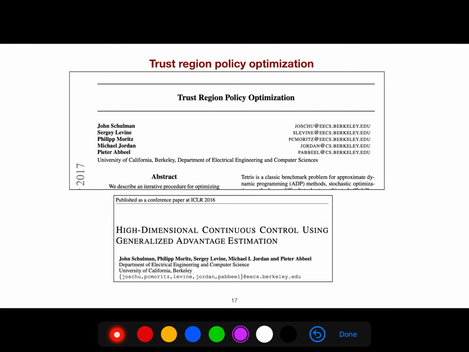And finally, I want to talk about trust region policy optimization. I really worked through almost all of the articles of Pieter Abbeel. Of course, I think John Schulman was his PhD student, if I'm not wrong. And everybody knows Michael Jordan from statistics. And Sergey Levine, I said that you should watch his lectures on YouTube, very nice lectures. I mean, more than 60 videos about reinforcement learning, starting from very basic things in robotics.